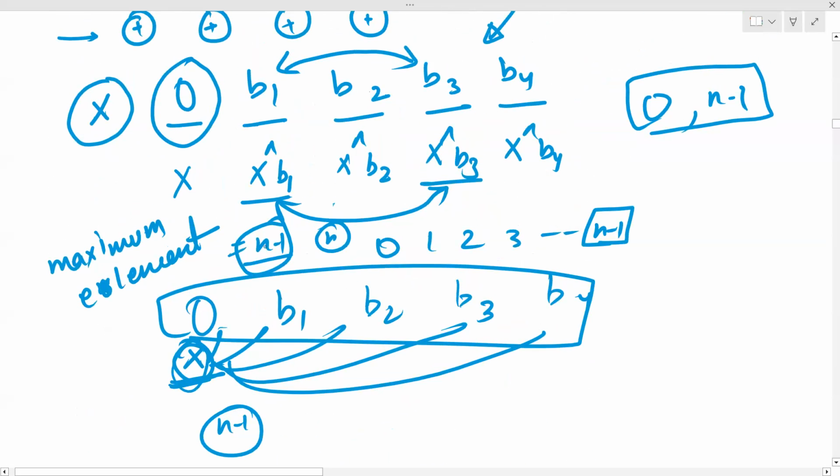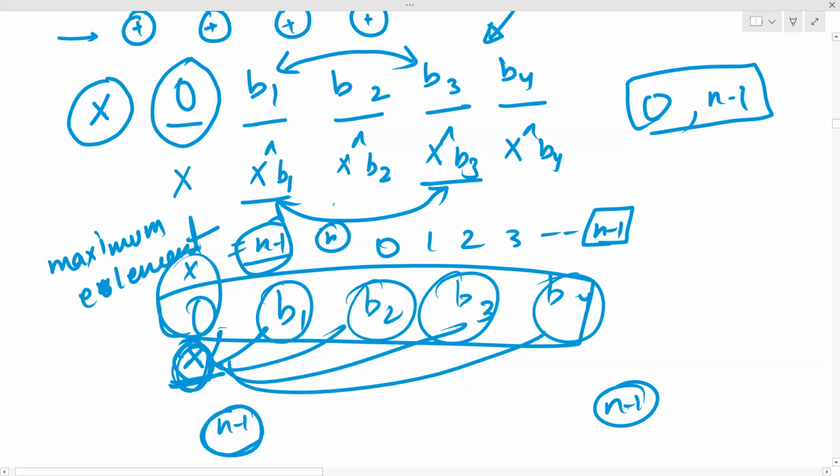So using this trie, we'll find an x for which the maximum XOR with all of these numbers is n minus 1, and that will be our first element. And we'll perform XOR with each and every element in this array. So finally, the maximum element will be n minus 1. Each and every element is unique only, so we'll get all the elements between 0 to n minus 1. Is it making sense? Yes, no?